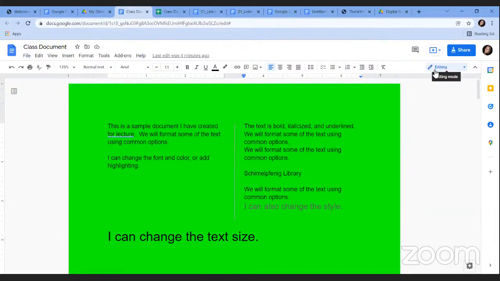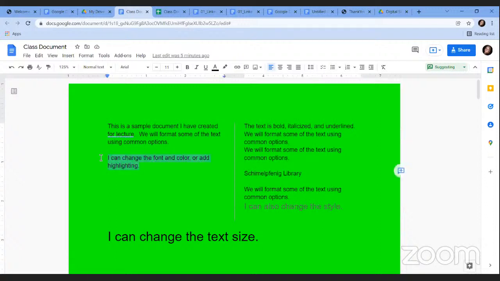Now, the last thing I want to point out is over in that right-hand corner, you do have different modes when you're working in Google Docs, and that's going to be unique to the Google Docs platform. You won't see that in some of the other Google products. If you are in editing mode, that means you're making your edits directly into the document. If you change this to suggesting mode, it's basically giving somebody an idea of the changes that you want to make, but they have the option to accept or reject those changes.